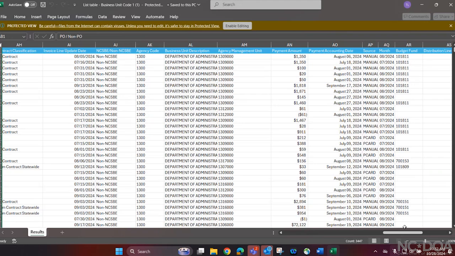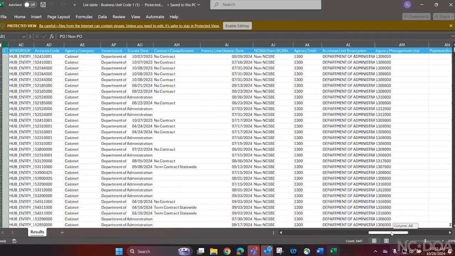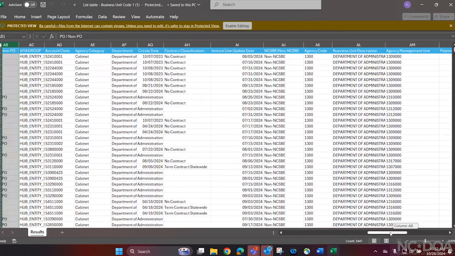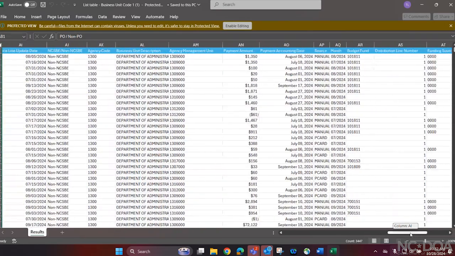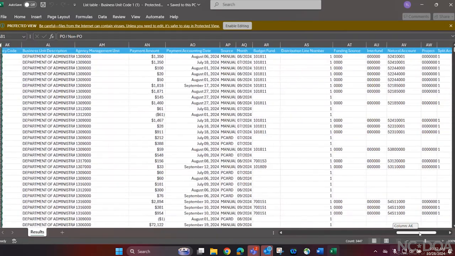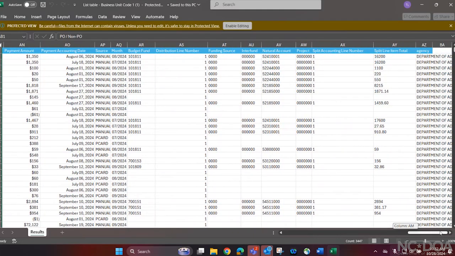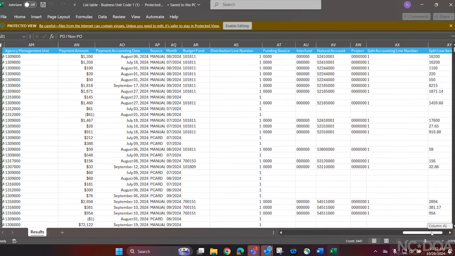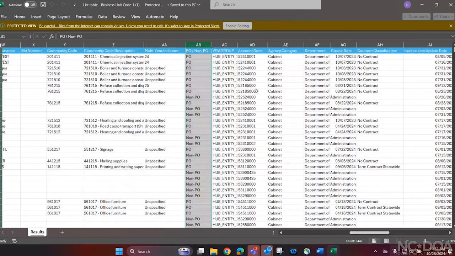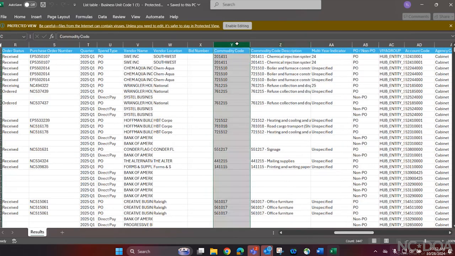Are there any Hub vendors that do that commodity? If it's a UNSPSC commodity code, you could use that as a search in EVP. We're not going to show that here, but you could go back to the EVP vendor search and say, show me Hub vendors that have this commodity code. So you could see other vendors that you might be able to invite to bid on certain projects.